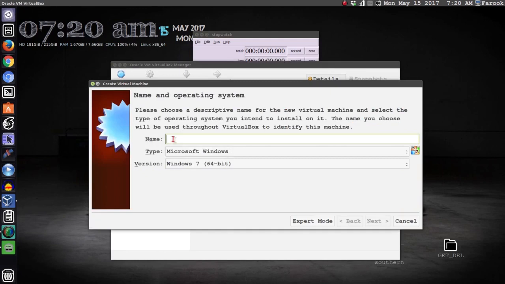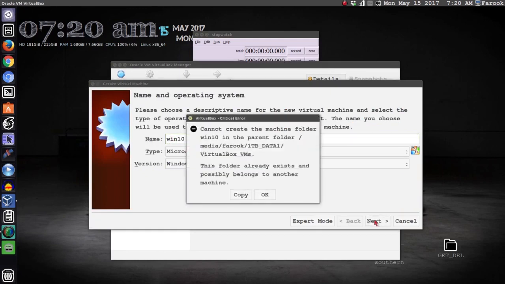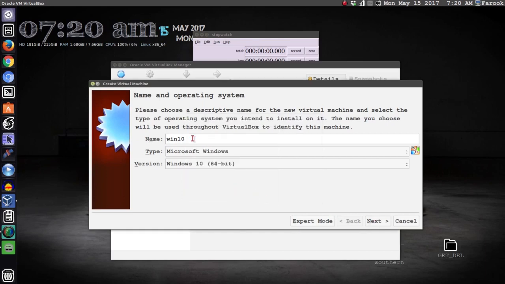Okay, the name is Windows 10, Win 10, like so, and then next. Cannot create machine folder and parent folder. This folder already exists and possibly belongs to another. Oh yeah, I've got another one which I already installed.